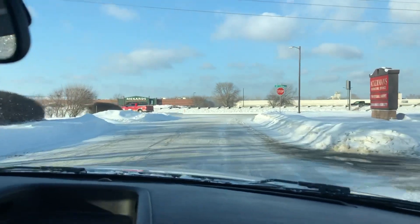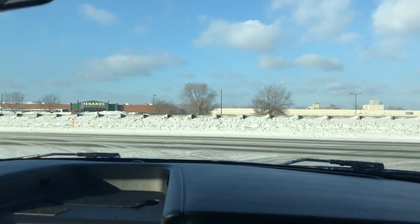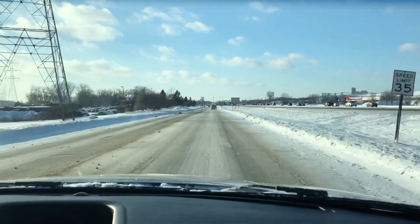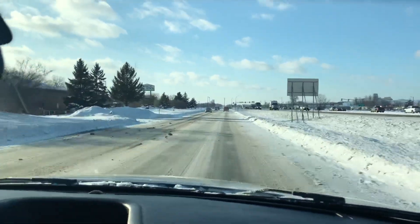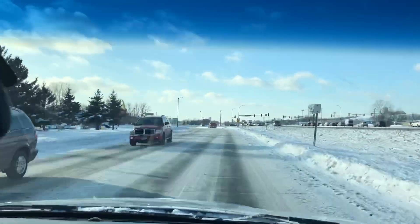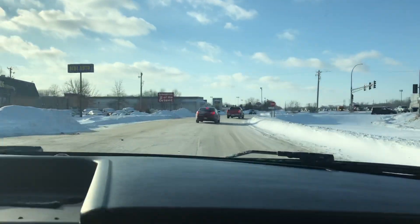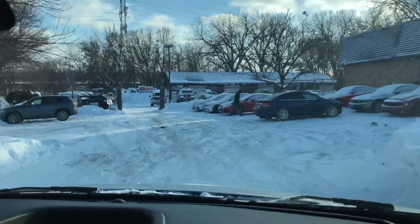The exact model of the vehicle is 125-022. Financing is available — all you have to do is log on to our website and fill out a short, simple online application; it will come to us directly. Right now, we have a total of four police vehicles for you to choose from. The other three are 2015-2016 Chevy Impala police interceptors, which have a 3.6 liter 305 horsepower V6 engine — fuel efficient and reliable, and they're all from the south. This Taurus came out of St. Louis, so it's minimal salt, if any. Give us a call — we'll be happy to help you with any additional questions you may have. Thank you.